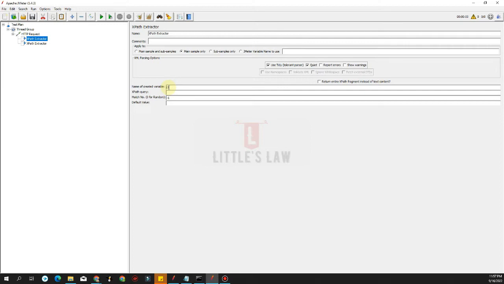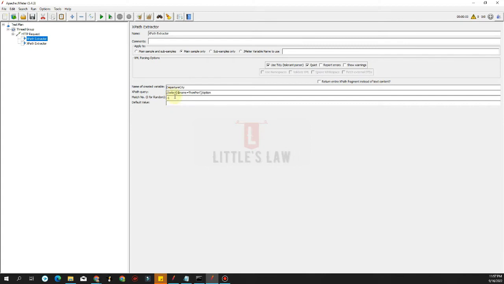The first one is going to be departure city. I'm giving this departure city, and then the XPath query is going to select the name of the city, which is under fromPort, and next it comes under the option.